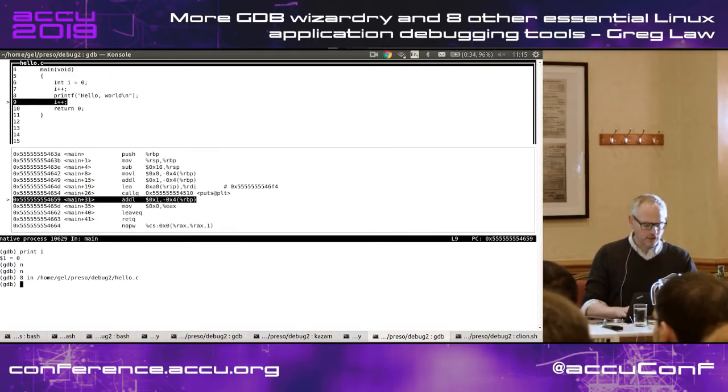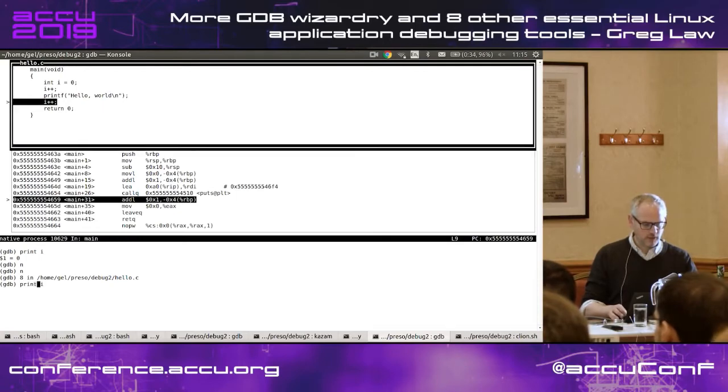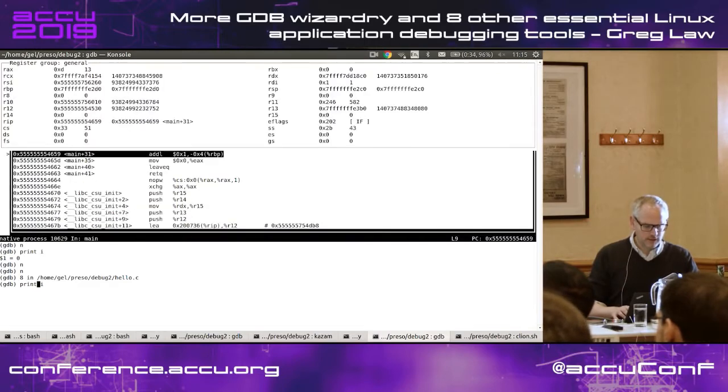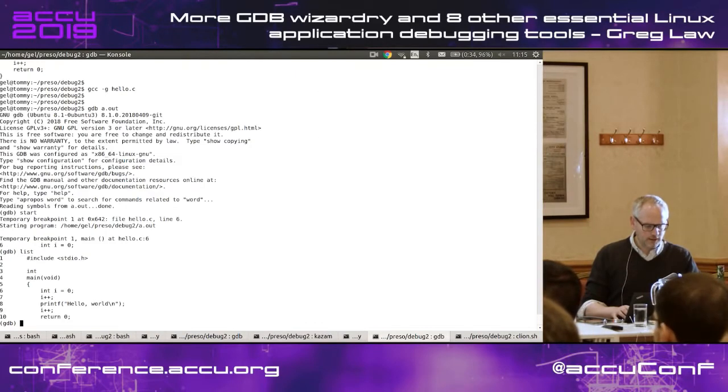So I need Control-P and Control-N to go back through my command history, right? And likewise, Control-A to go to the beginning of the line, Control-F and Control-B to go back and forward. Because if I try and use the cursor, I get that. But that's the sort of thing that once you know it, it's fine. When you don't know it, it's a pain. I can cycle through these, I think, so I can say they're my registers. Now I'm going to go Control-X A to get back to the kind of classic view.